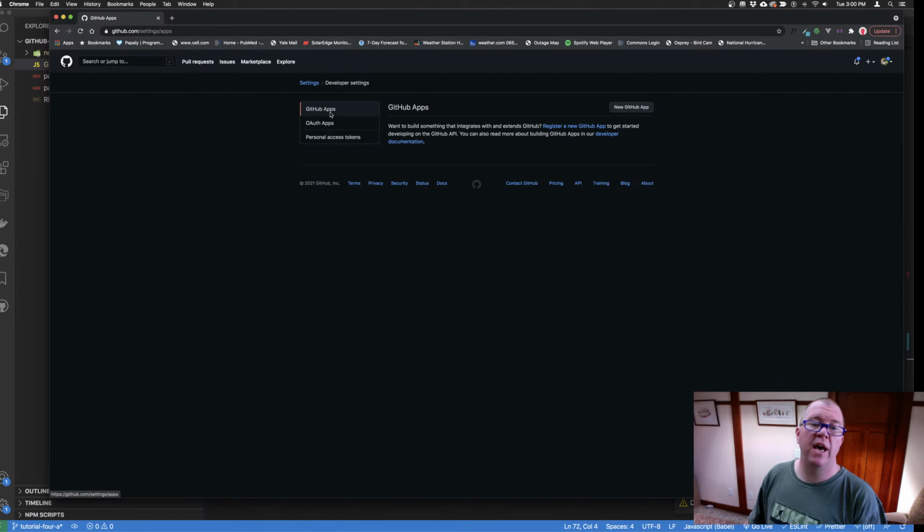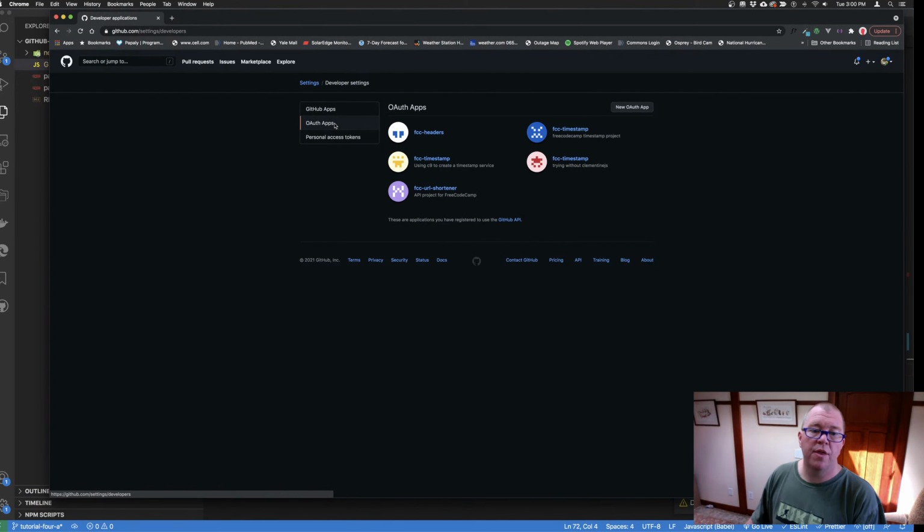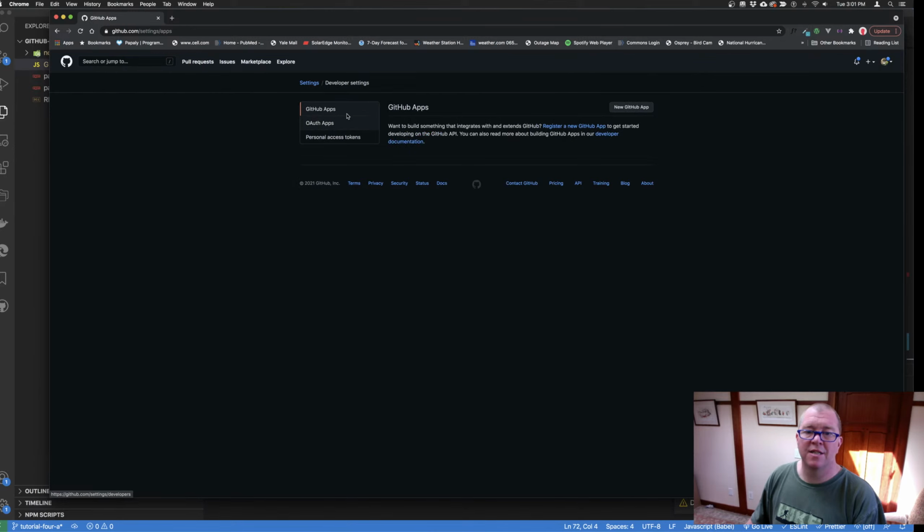So if you have a particular application that's going to be jumping on and off of GitHub, you're going to want to authorize through the GitHub apps. OAuth is going to be used in a slightly different way along with applications as well as with enterprise and certain clients.